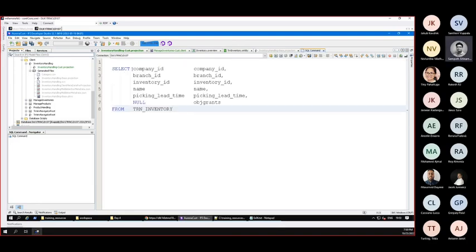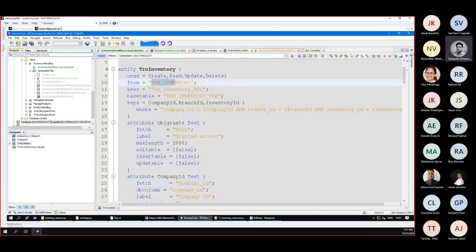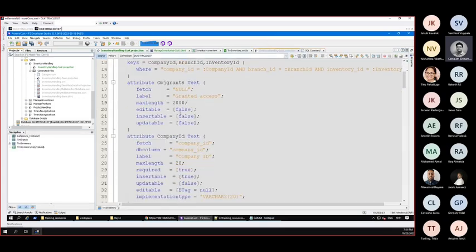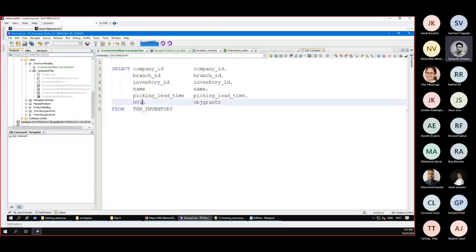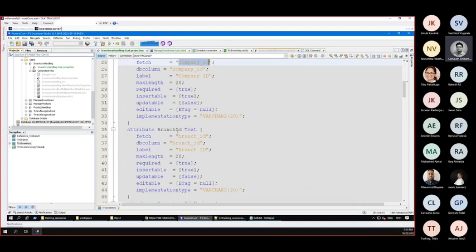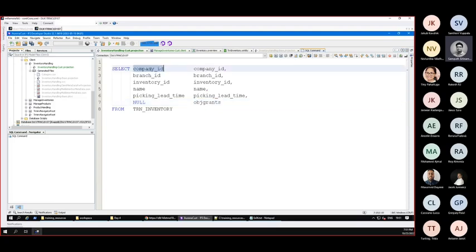There's a select statement, and if you compare it with the base projection's TRN inventory, the from is the TRN inventory view. So our SQL command is fetching data from TRN inventory, and we have some attributes. For example, OBJ grants, its fetch is null, and we have null OBJ grants, and then company ID. The fetch is company ID, and for the branch ID, the fetch is branch ID, and so on and so forth.